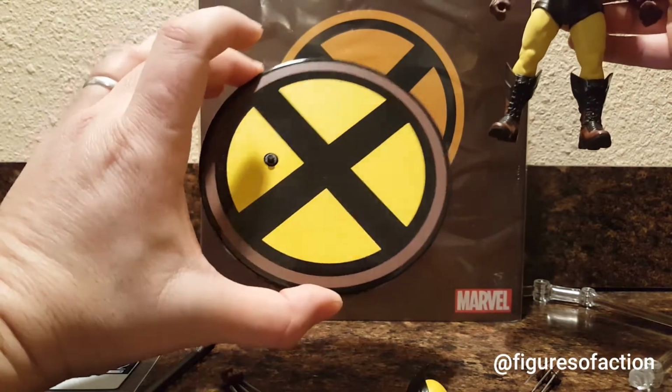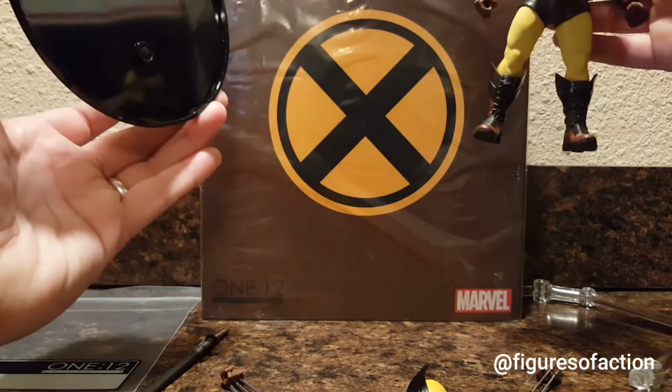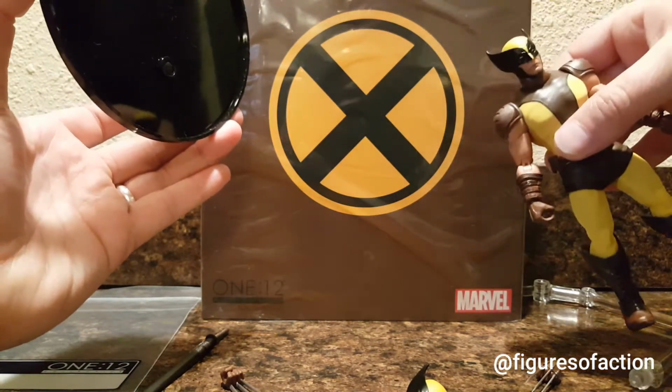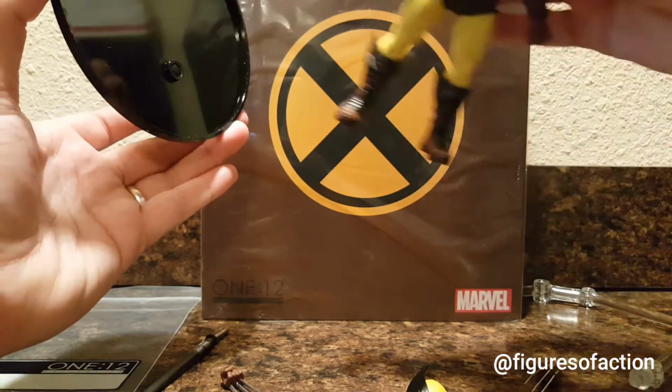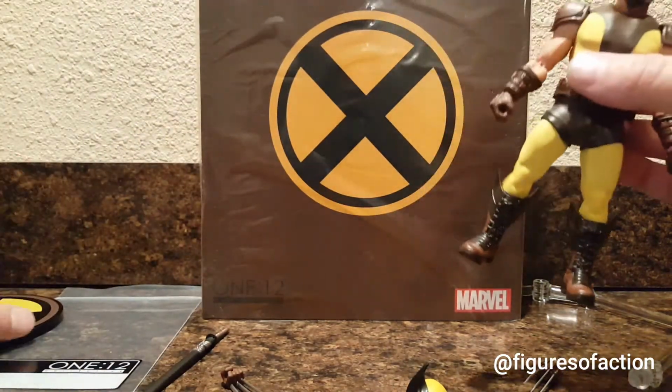It comes with the nice X on it. That peg, you can push it out from the back if you use the arm. If you use the arm, it'll push out the stand peg. The stand has the nice X-Men logo.